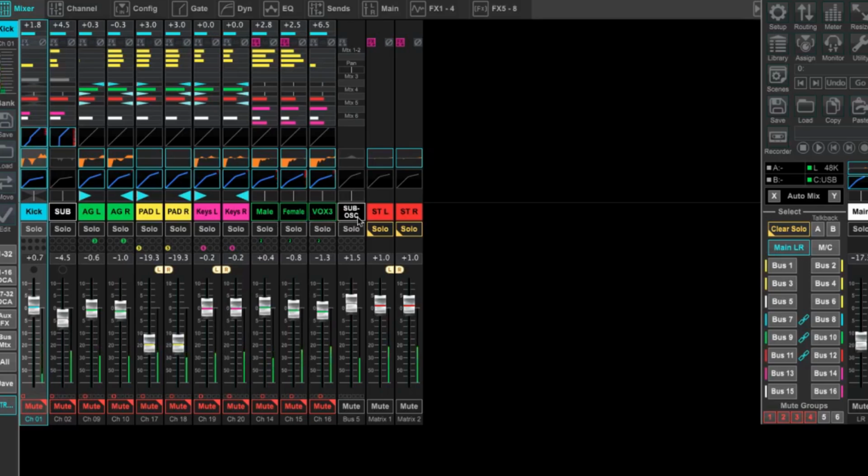I also here have the sub OSC. That is my bus. If you look down here at the bottom, you'll see bus there. And that's the bus 5 that we have. And you'll see that that just has a constant signal running on it. You can also see where channel 2 has a constant signal running on it as well. Now we'll see in a second that we're not going to hear it, because if we look up here at the top, we'll see that this little indicator is for our gate. And so you'll see when it's just kind of popping on with the Cajon, because we've set that up.